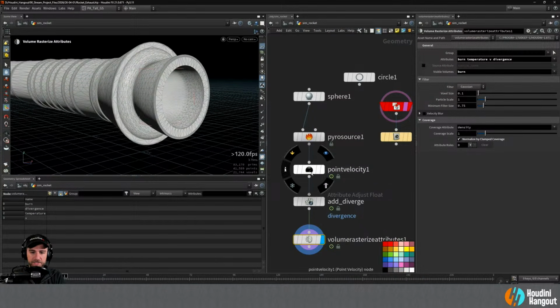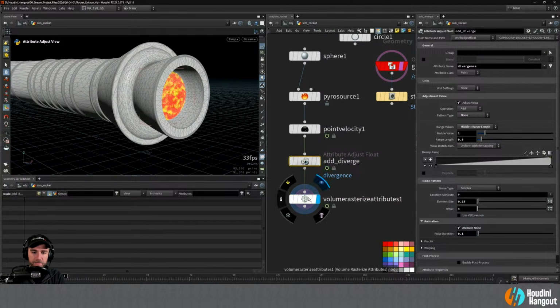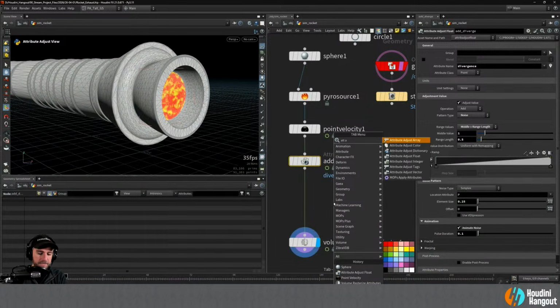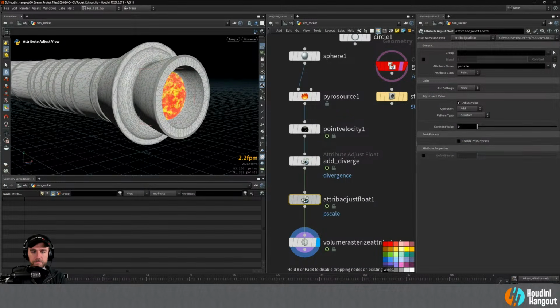The other thing we might want to do is noise up the temperature field a little bit. That should help us get some better results. So what we can do there is another attribute adjust float. Let's take temperature here and we can add to it.